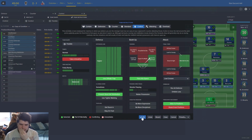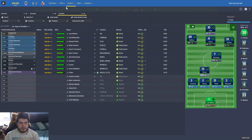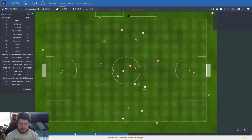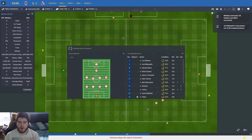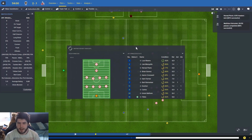But also, in addition to that, I'm also going to maybe just move Baltam onto a Raumdeuter, because I feel like if he's not going to get himself much of the ball to do with crosses, he may as well get himself in at the back post occasionally and give us a chance from that sort of area. So we might actually use him in his best position for the rest of the second half and just see whether that improves his performance. If not, we can't do much about it. He's our 3rd choice player in that position. We don't have anyone on the bench to replace him, really.